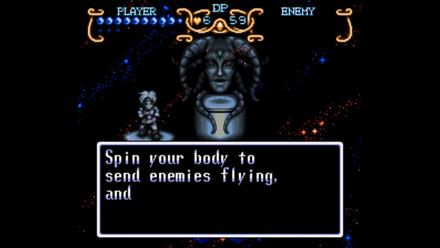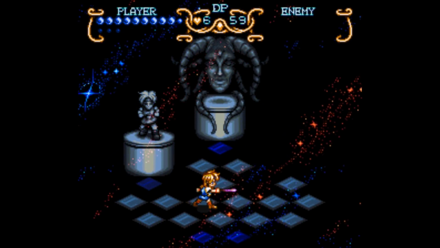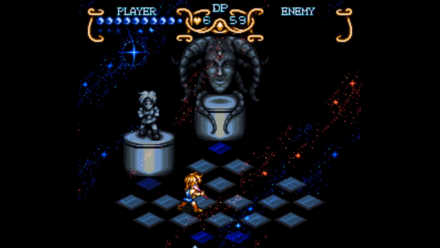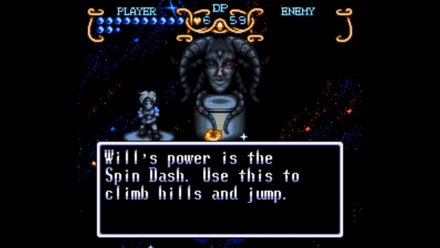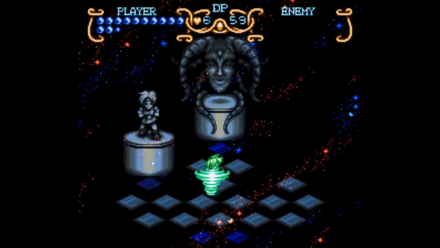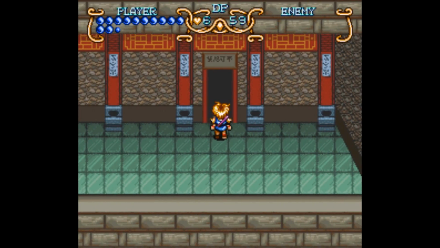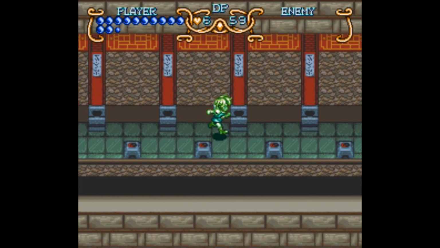Okay, spin your body to send enemies flying and use the recoil to climb hills. Use the attack and LR buttons for power. So... the fuck? I always forget how to do this ability. There we go. And that's the spin dash right there. It does significant damage, but the problem is you're very hard to control. And that can be problematic at times. Not the end of the world problematic, but it is noticeable when you're trying to do something. It's usually a good idea, though, to keep Will charged up just in case.